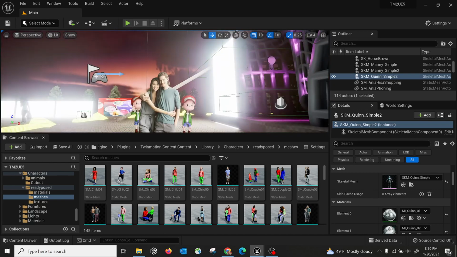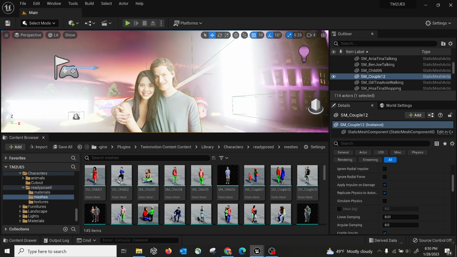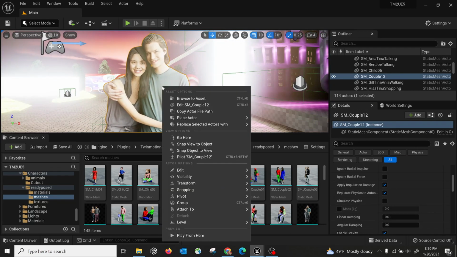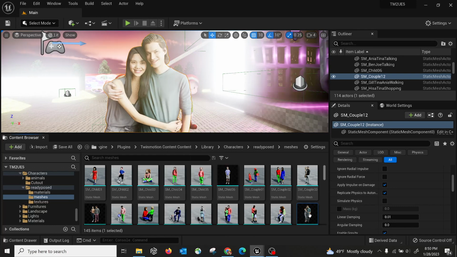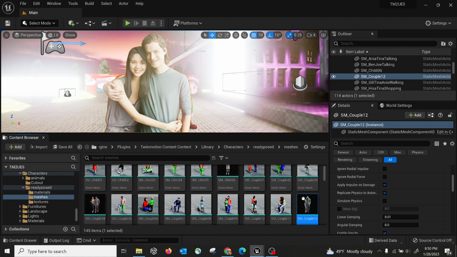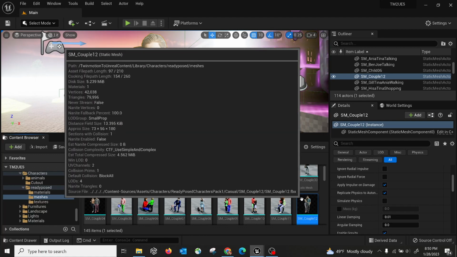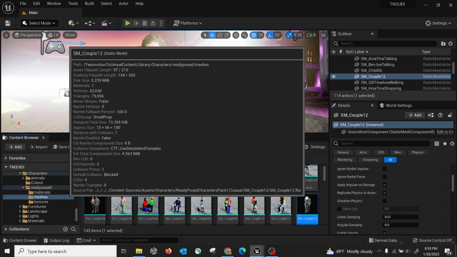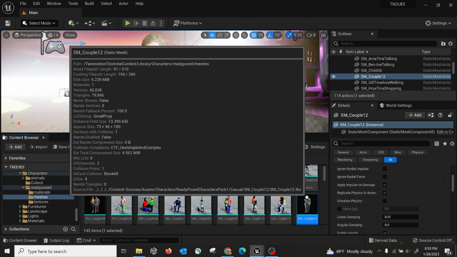So the first one is this three-dimension posed people. If you browse into the assets, you can see it's right here. If I roll over, you can see this one has pretty okay materials as well as level of detail. You see the LOD is number 4, right?